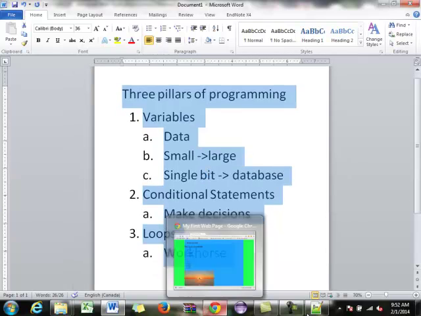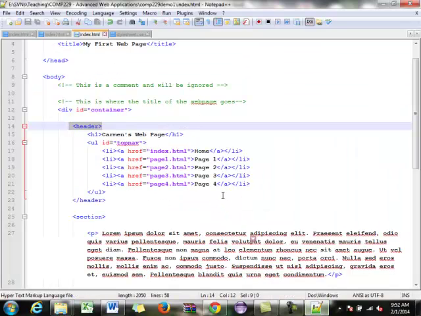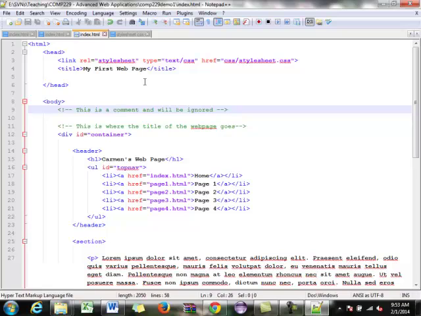So let's start with the example. What we're going to do is put some simple JavaScript into our index file. Just like with CSS, there are a couple of ways to embed JavaScript code into your index file. One of the ways is you can include the script directly in your HTML file. Right in this file here, we could put our script right here. That's one way to do it.